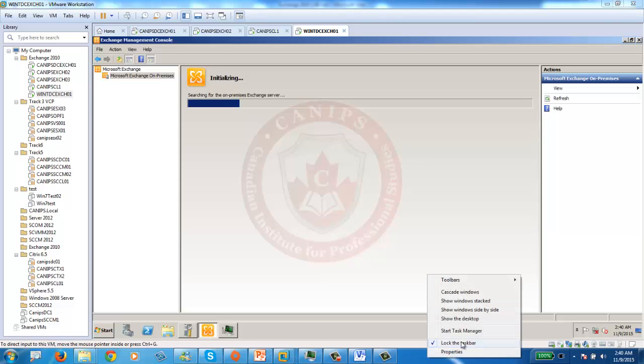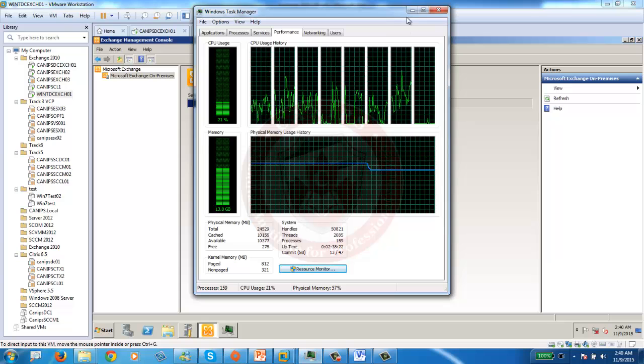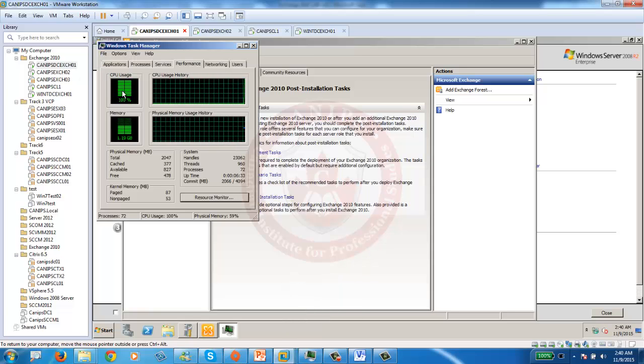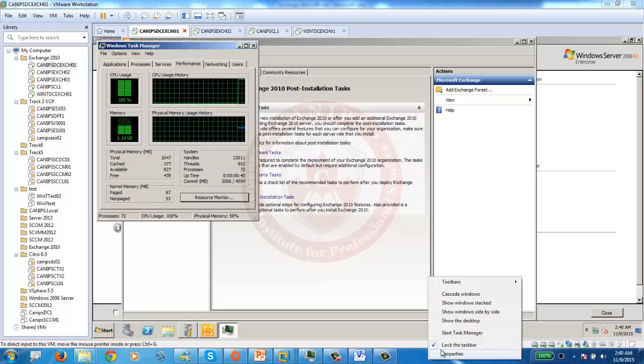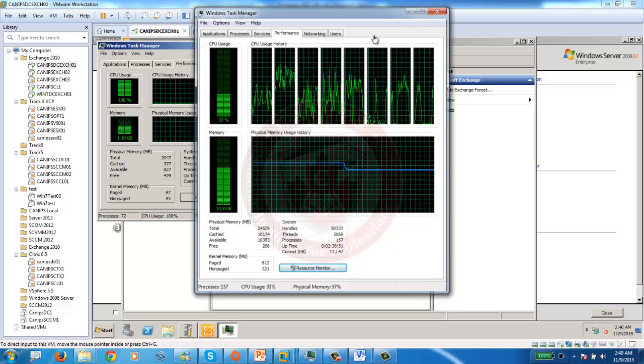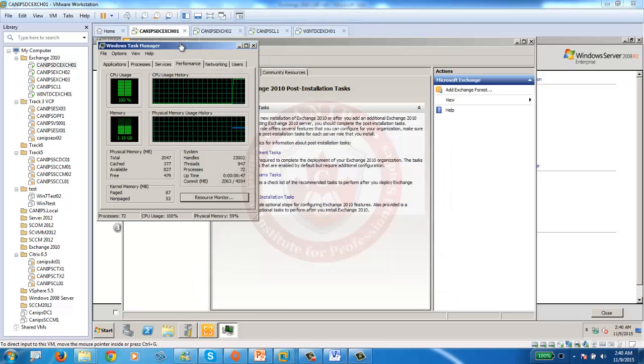Don't know why. Maybe because these servers are restarted after so long. Oh, the CPU is busy on this. Although I have lots of CPU here, maybe this is now becoming heavier.